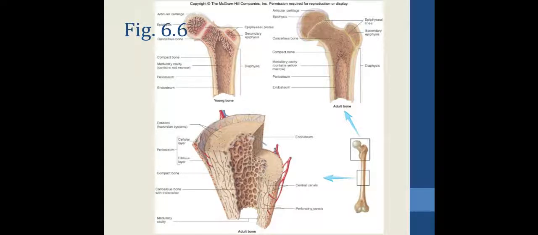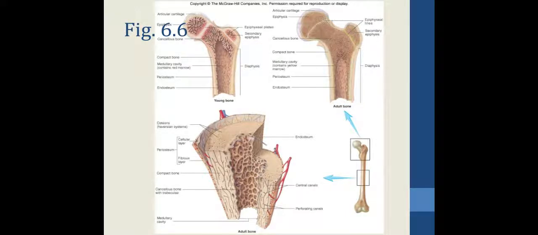As you age, that growth plate, that cartilage that is there, will turn into bone, and we will have those epiphyseal lines. And of course, where all of this spongy bone was in young bone, and this medullary cavity that we had in the young bone, we'll see that we've turned a lot of this space into that hard bone, or that cancellous bone, and we've got compact bone on the outside, and then this shaft that is our diaphysis, and we've got our medullary cavity now, but with yellow bone marrow.